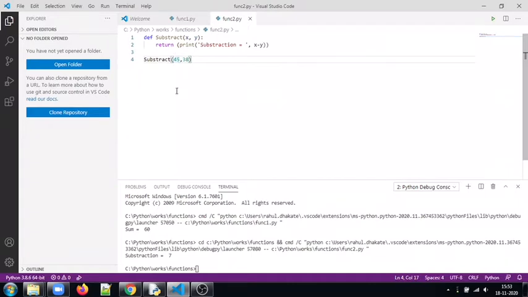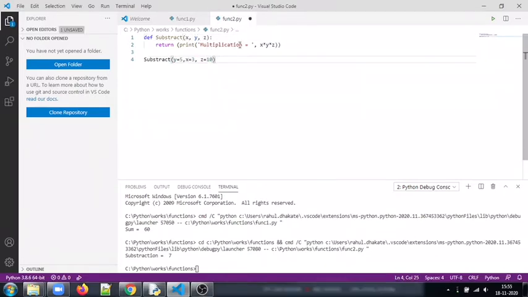Okay, there is something called parameterized arguments or keyword arguments as well in Python. What are these? When there is a function which has multiple variables specified in it, and we are not initializing all the variables, then we can use the keyword arguments to specify which particular argument you are calling, right?